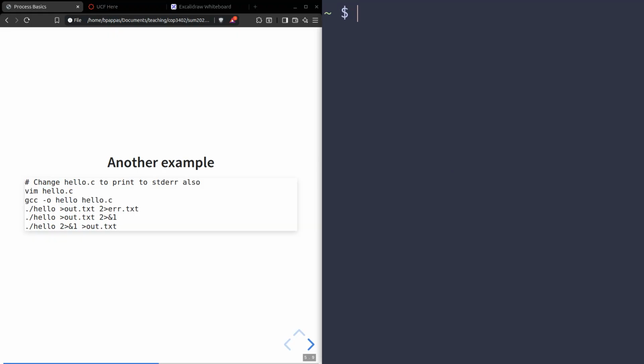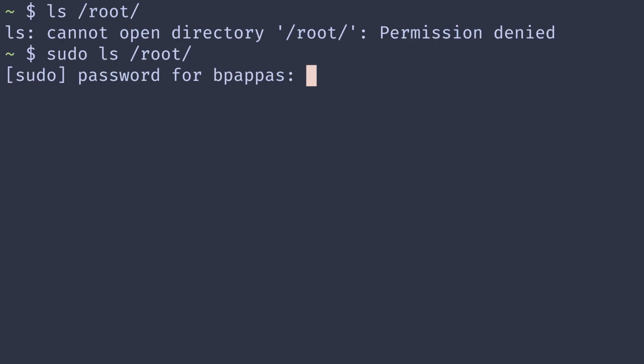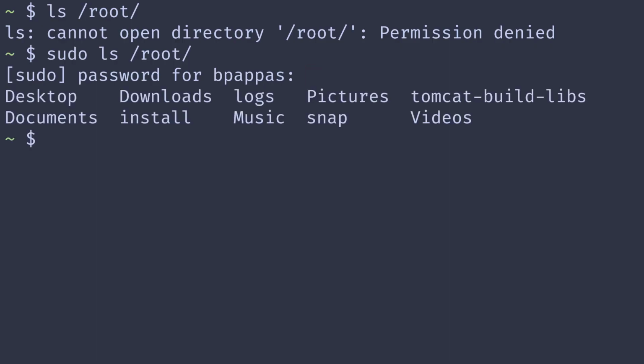Can you go over sudo, super user or something? Yeah, I can go over that briefly. When you want to access certain directories in your system, for example the root directory, I can't access that because I'm not a super user in my system. I'm a regular user. You can always elevate to be a super user by prefixing your commands with the sudo command. That's going to prompt me for my password. It's not going to show it if I type it in. You can see I can type it in and press enter, and then it actually will work.